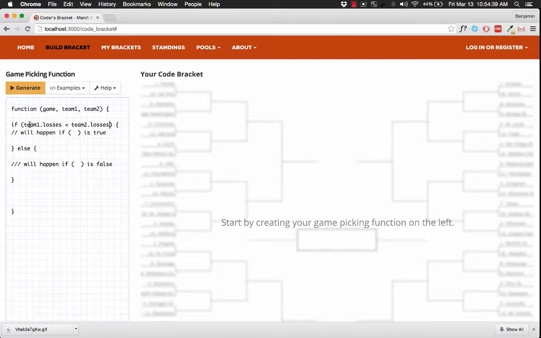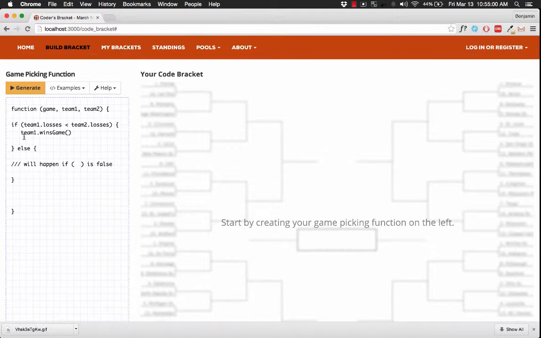Team 1's losses are less than team 2's losses. I'm looking for the least number of losses, so I want team 1 to win the game.